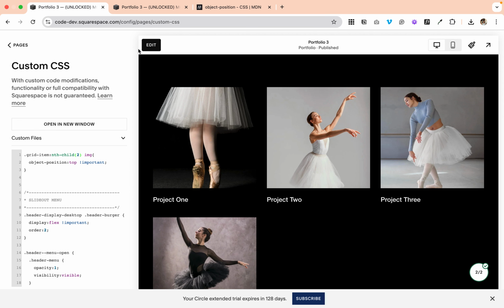However, it is not a good way to code like this because it is not very efficient. It takes a lot of work. Once I have more projects, then this project 2 is not the second image anymore, so I have to count, is it the 3rd one or the 4th, and I have to change my code every time when I have a new project. So I don't recommend doing this. I recommend you target the URL of your project 2.